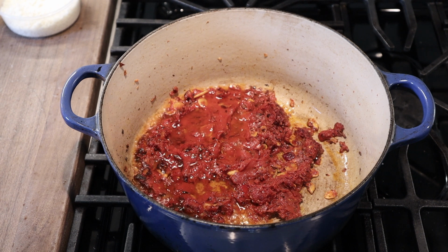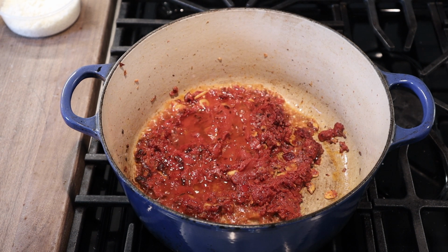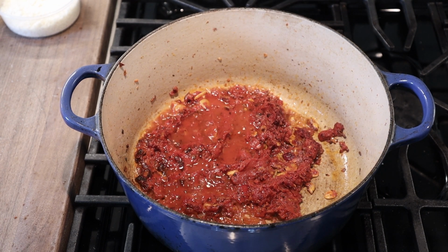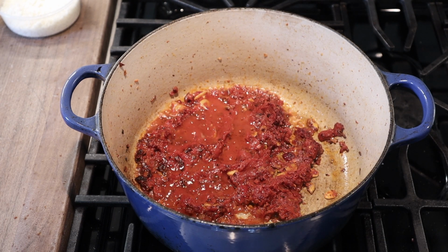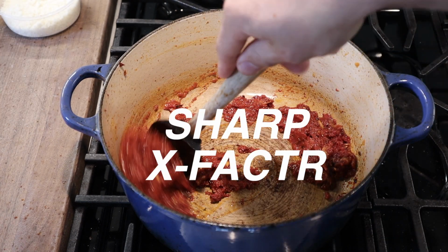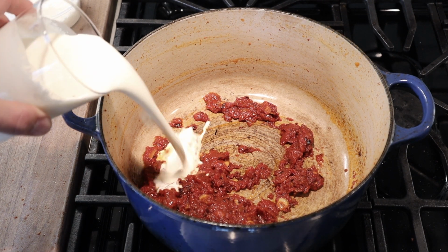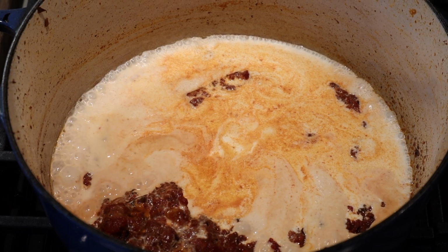So I scoured the internet to find the answer to the question, why vodka? Basically, the alcohol in the vodka combines with the tomato and some sort of fruity aromatic esters flavors are produced that aren't there otherwise. The way I look at it is it makes things a little bit more aromatic, and it brings a little bit of a sharp X factor to it that you just can't put your finger on. I've made it without, it's not as good. Gotta have vodka. Maybe that's hocus pocus, I can't say for sure, but I'm not making it without it.